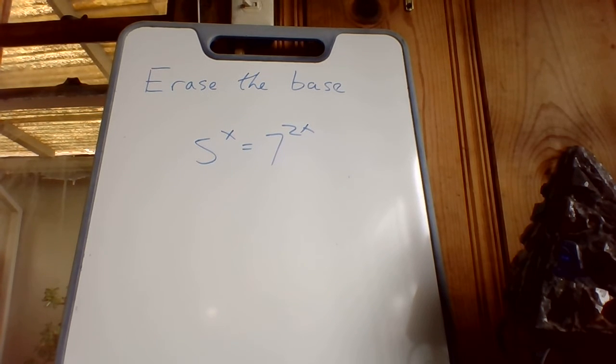And even if somehow or other there was some obvious number everyone else can think of, but I just can't, we need another method for when there's just no way. Those two numbers, 5 and 7, I'm not going to be able to erase the base on those. And that's why we need logarithms. Okay, logarithms are a thing to get stuff down from the exponent. So the next video, we got to start in on logarithms just so we can be able to solve this problem.